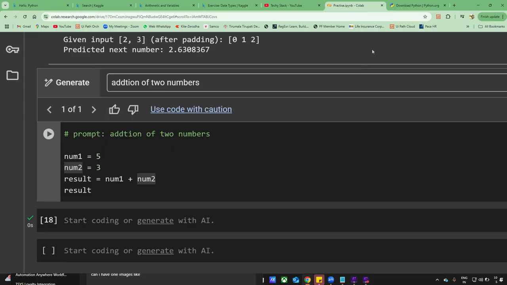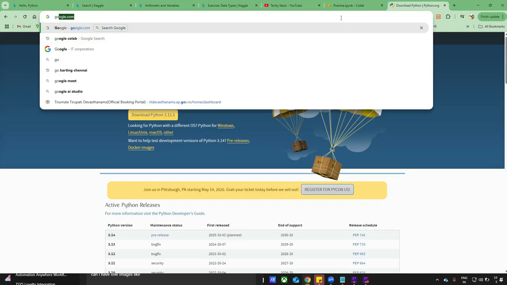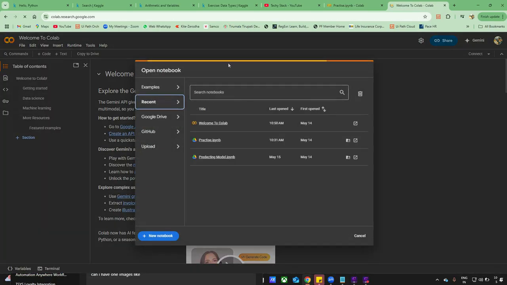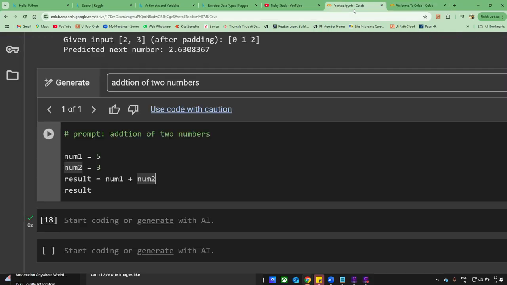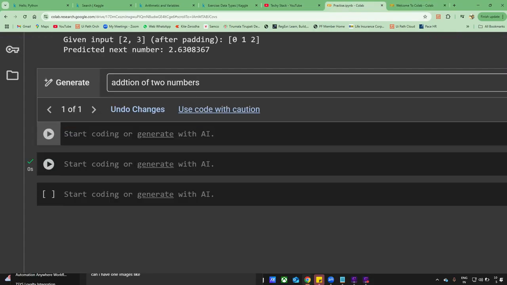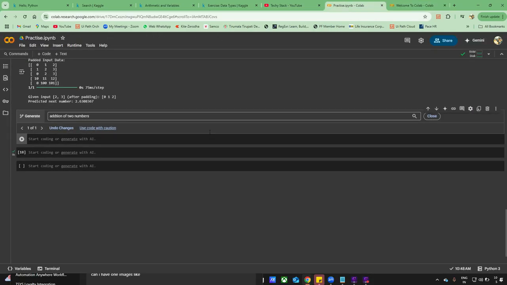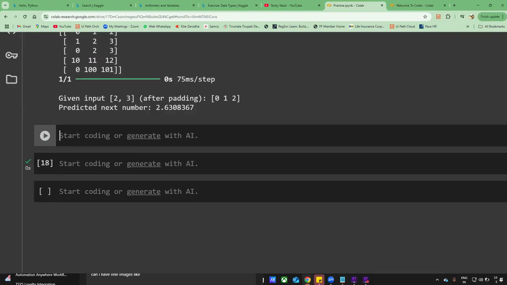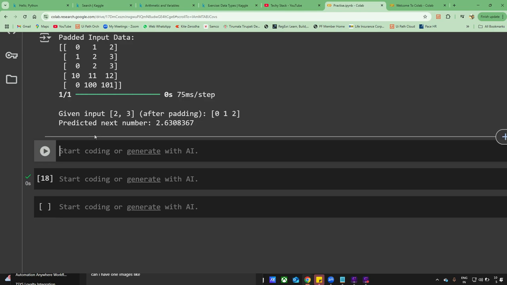To come to this page, just open a new tab and type Google Colab. On the first result, "Welcome to Google Colab", you can go inside and it will ask you to log in to your Gmail account, and you can open whichever notebook you want. As of now, I'm not opening anything because I've already opened this one. These are two advantages for which I prefer Google Colab: it is user friendly, and you can debug the code live as well. Those other steps are available. This is why I chose Google Colab.